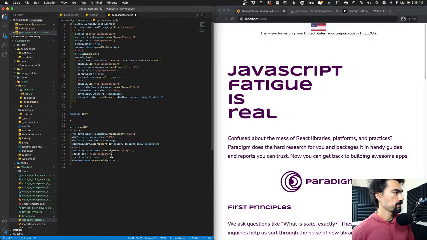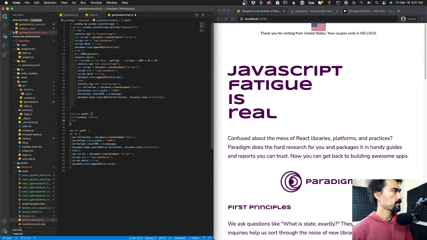There you go. And I can easily make it do all these conditions because I can return early from this function. So I'm just going to start. If not window, return. If not window.localStorage, return.